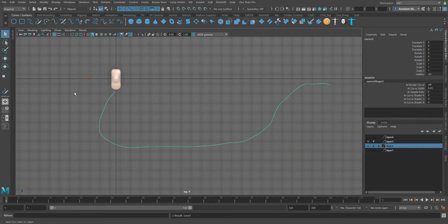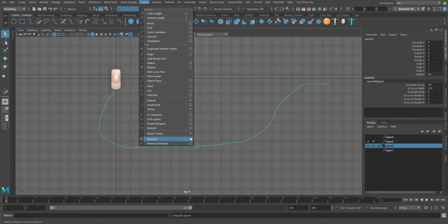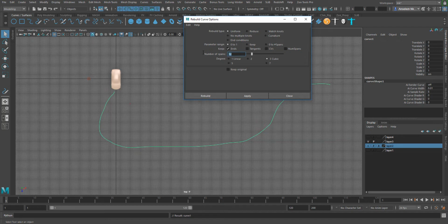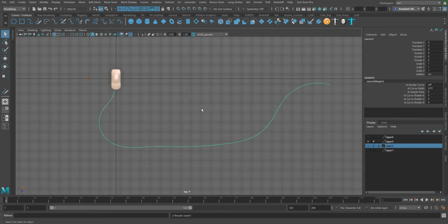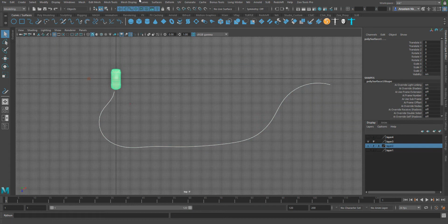Next thing which we're going to do is switch over to the modeling tab, and we'll go to the curves and then rebuild our curves, and I'm going to give it a number of, say, 12 for example, like we have. Next thing, I'm going to hit apply and keep hitting apply till we have a perfect build.